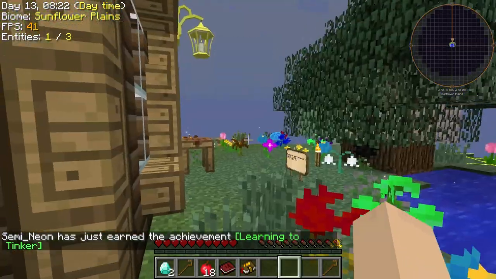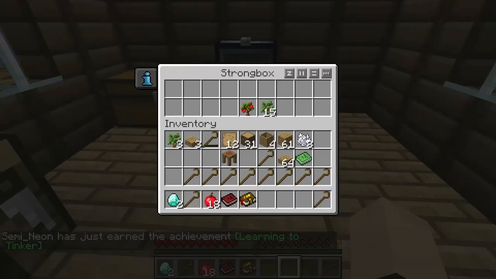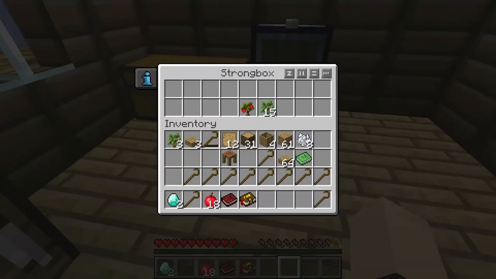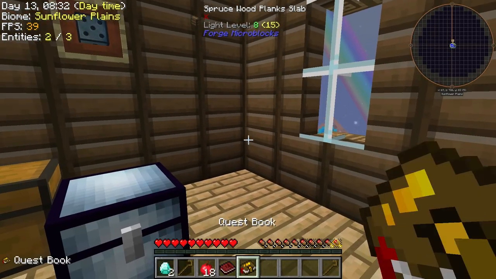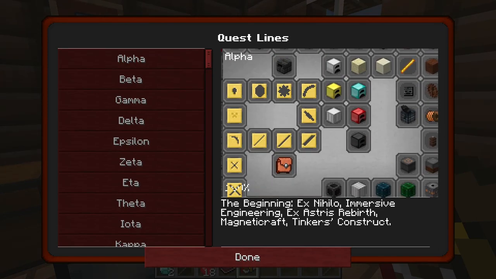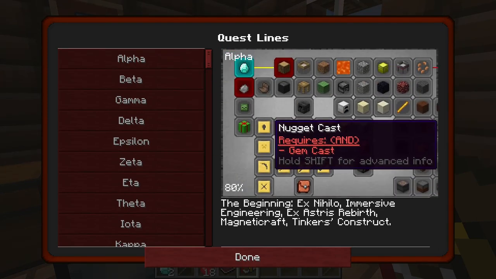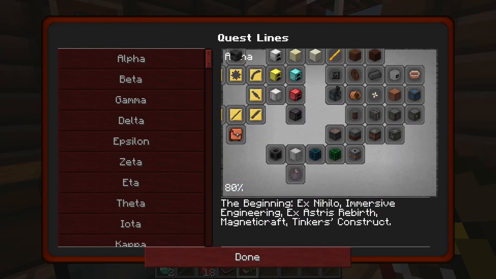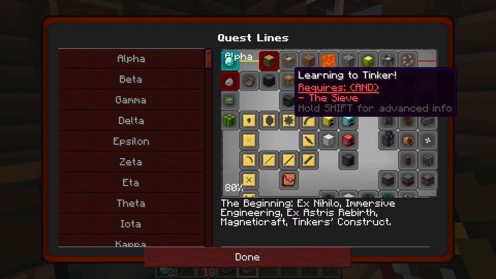All right, I forgot to put my quest book back. Okay. Where did I put the quest book? Oh, it's right here. I am stupid. Honestly, if my head was not attached to my body, I'd leave it somewhere. Okay, I have no idea what achievement that was, but I have achieved something.